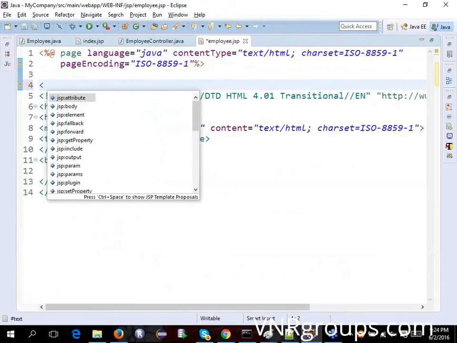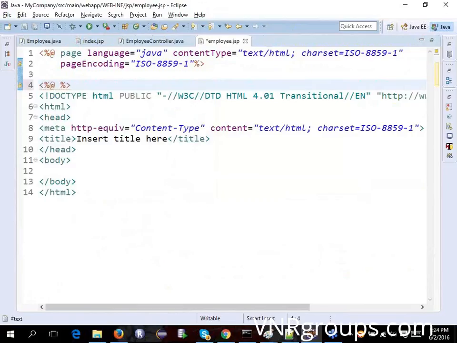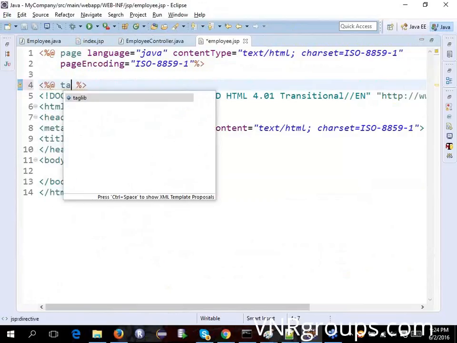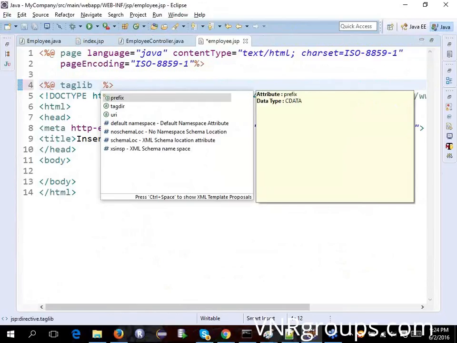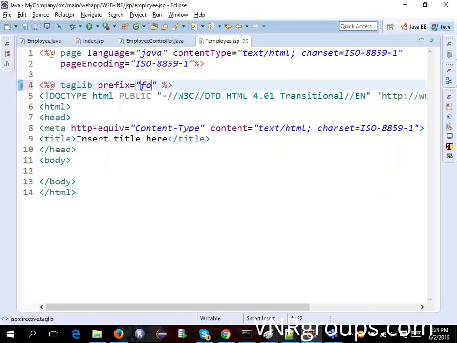So I use some set of tags which Spring has given to us, with something like a taglib, tag library. You have two things, URI and prefix. Prefix you can use anything. I feel like giving it as form, so it means that it is a form.